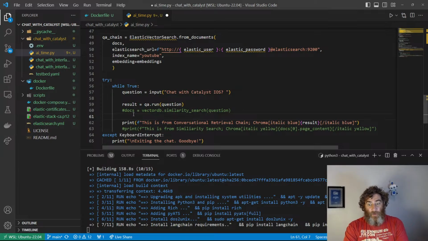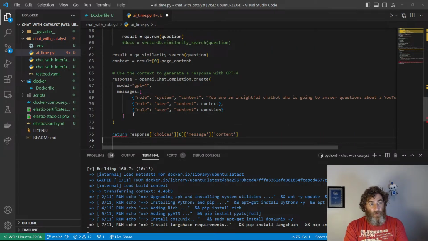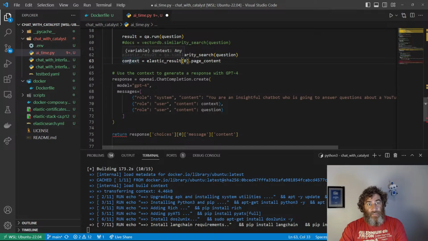So now here, I'm gonna have Elastic results, which is a similarity search against Elastic.